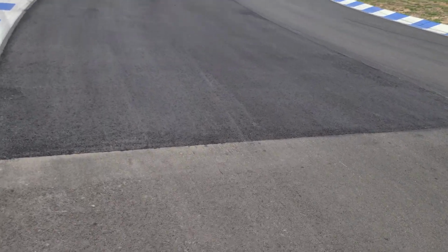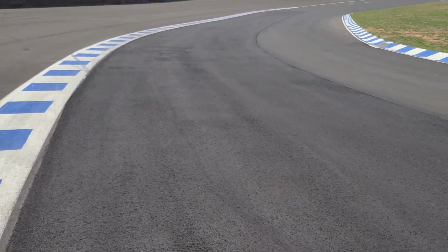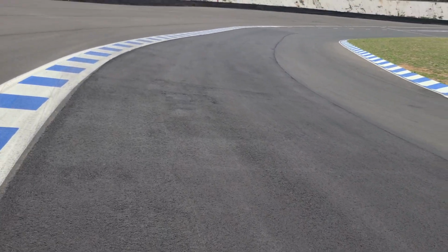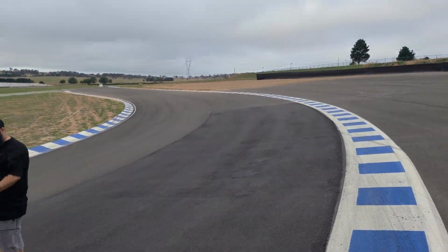Changing asphalt again on the upside. Probably won't make too much of a difference, but maybe we can use that line as to where we need to position this line here, to where we position that car, and then maybe even the end of it to where we actually turn in. We will see. We'll find some markers tomorrow, or even this little white line here might come in handy for where we need to aim for.